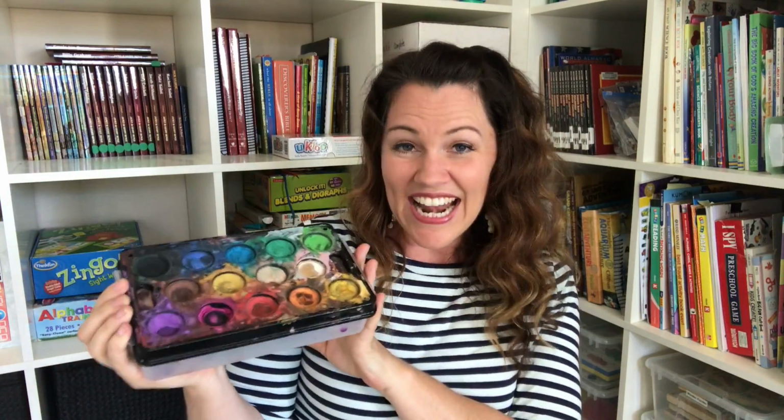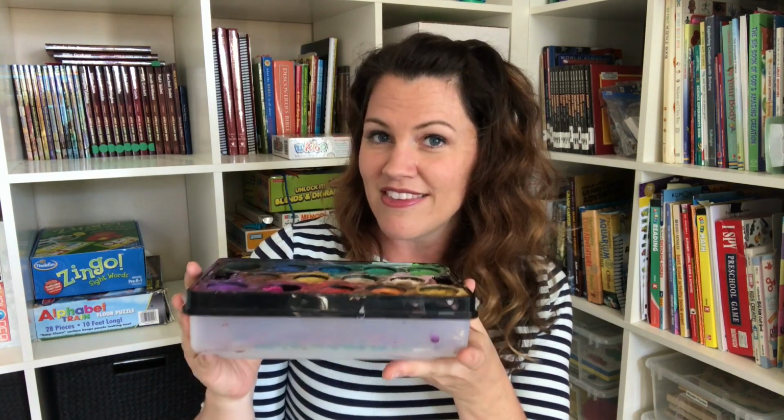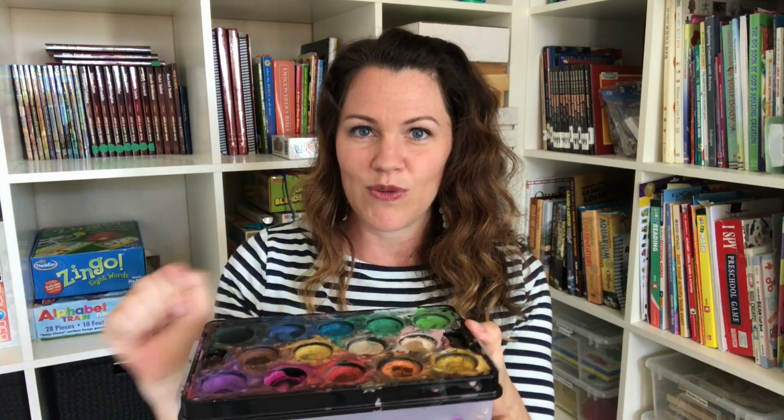And IKEA is an awesome place to go and look for art supplies. I don't know where the top is for this, but they have really cute, see again, used, right? We are arty here, but they have really great paint supply kits at IKEA. Comes with all the different paints, obviously, but it even has little cups for the water. It has a few different paint brushes and even has some painting pencils in there. But it stays right in here, and there's a lid. The lid, I don't know where the lid is. That's kind of scary. But this is our favorite little paint supply, and it keeps it all in one spot. So anything new that we pick up paint-wise goes in this.